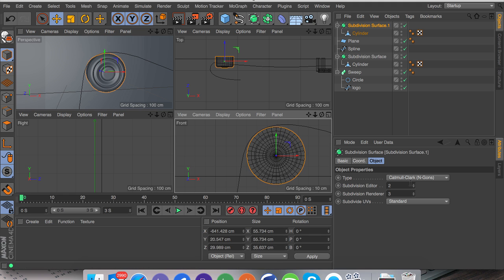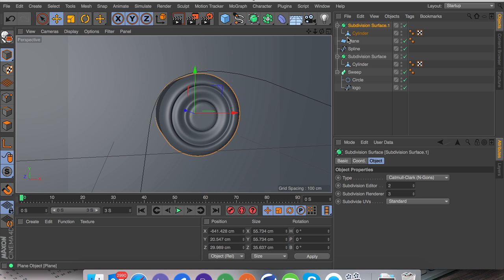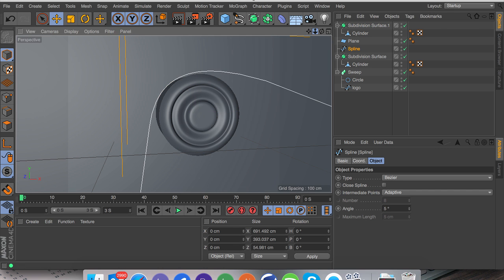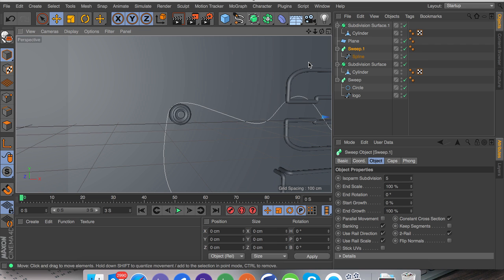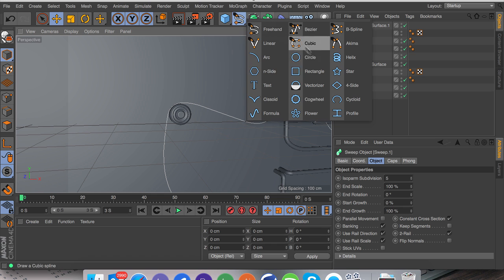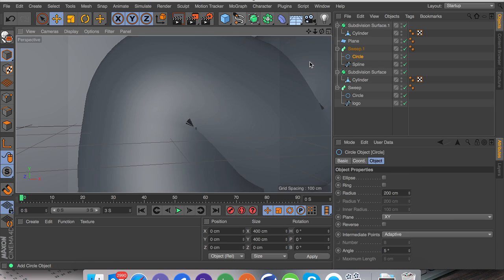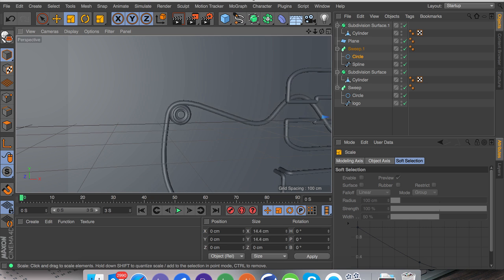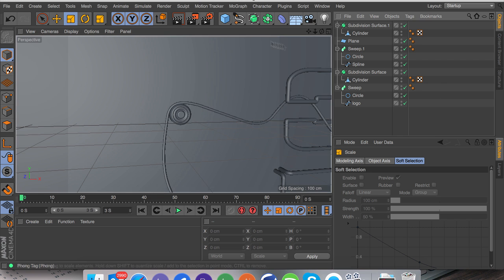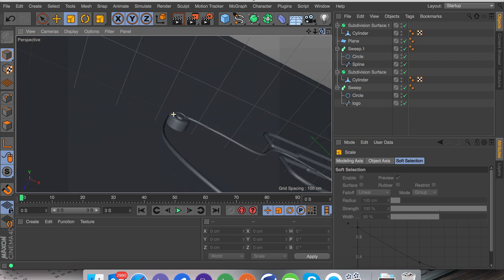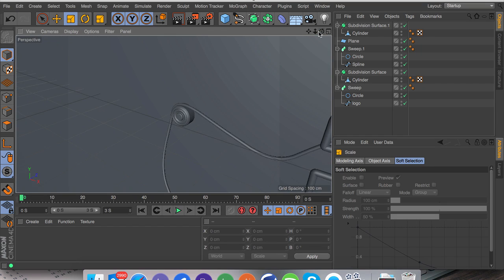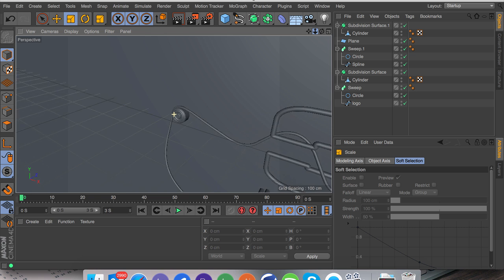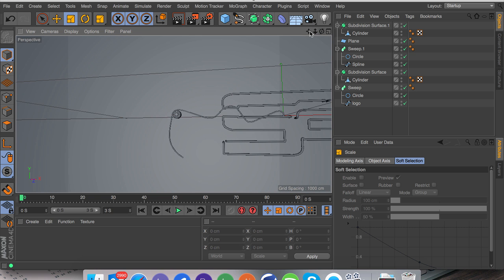Right, so I might also turn up the subdivision surface. I didn't really see that much of a difference, never mind. And then also we can go and put the spline into a sweep while holding Alt and then going to hold Shift and then going to circle. And there we go. We can also create some twisty wires, which I believe I did day one or two. So I'll link you guys to that. But basically, that is all you need to do.